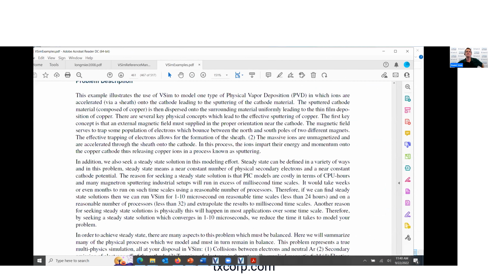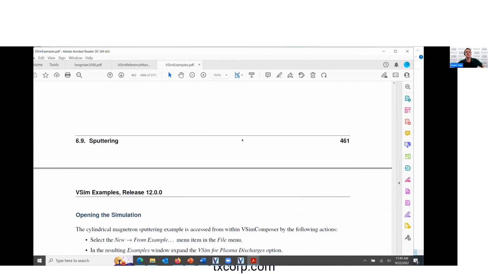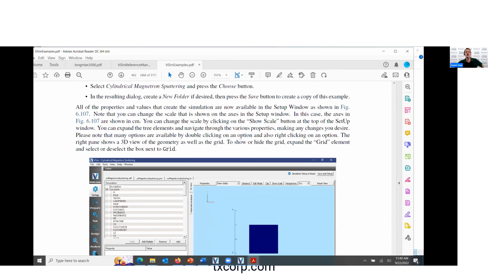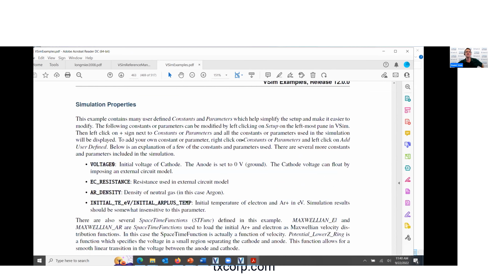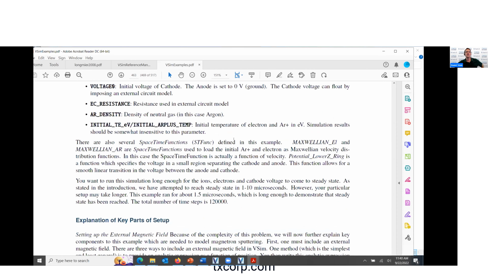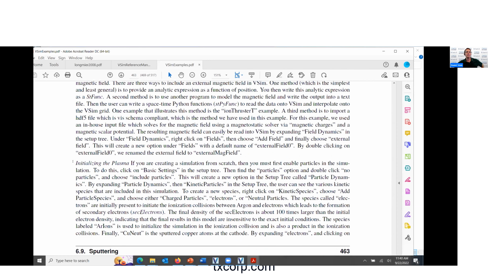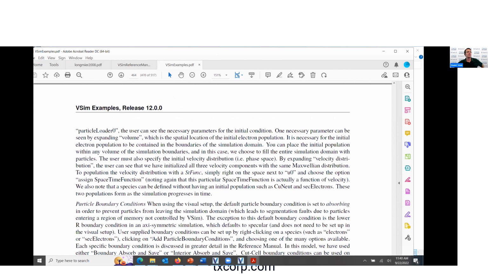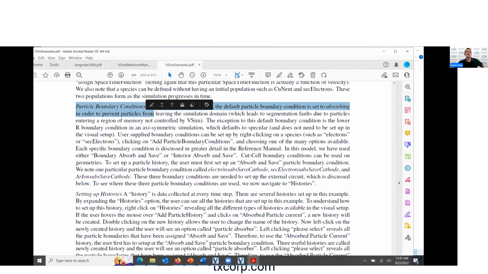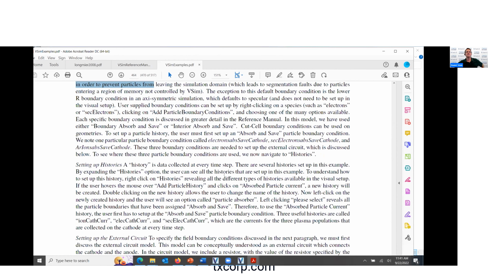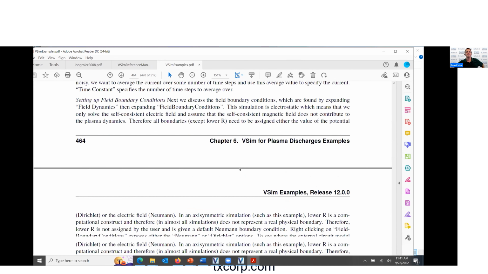And I went into some detail on this because this example showcases many of our capabilities. So I have how to set up the magnetic field section, how the plasma is initialized section, boundary conditions. So all of that is spelled out in this example.